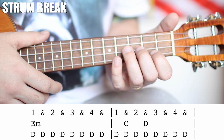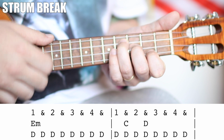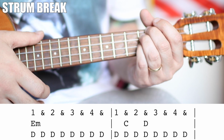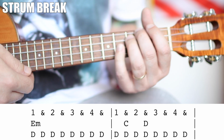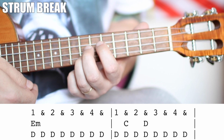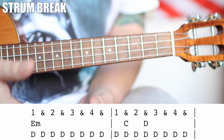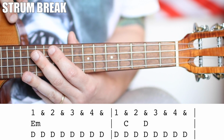So then the last time through, the fourth time through, it's 1 and 2 and 3 and 4 and 1 and 2 and 3. You only get to the 3, and then it's the emancipate yourself line again. Emancipate, and you play the second verse again. So that's all it really is. It's just the second verse is the third verse. You just add that to it, and it just makes the song a little longer.